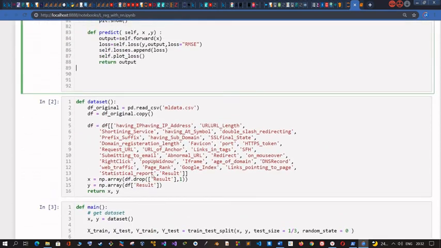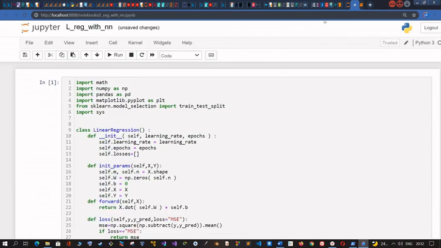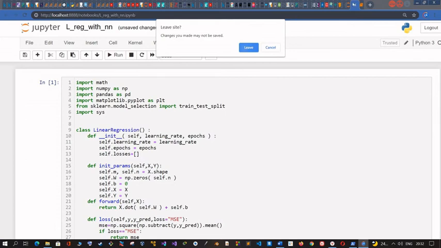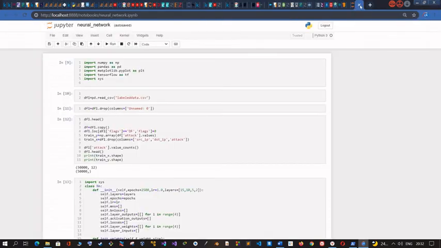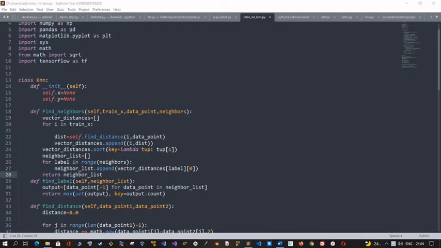Of course, you can try it too with the files that are shared. After that, our last scratch code, the KNN algorithm from scratch.